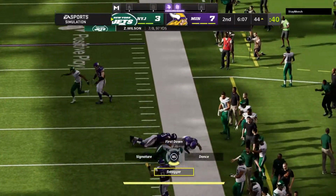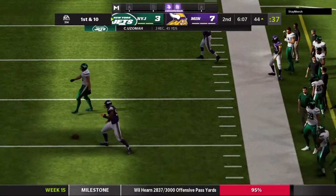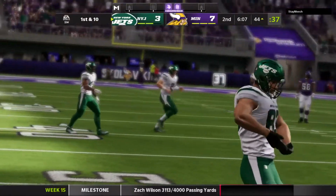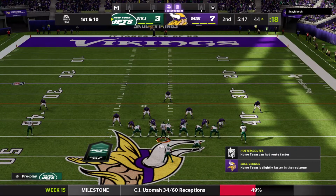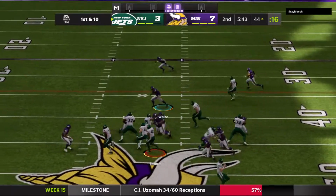And this is caught right along the sideline. What a job of keeping the toes in bounds there. It's a big play that time by the Jets. In our pregame meeting, all they talked about was keeping him hemmed in and wanting him to make his throws from the pocket, because they knew he was pretty dangerous if he got outside, and he just showed it right there. Pretty good arm, too.